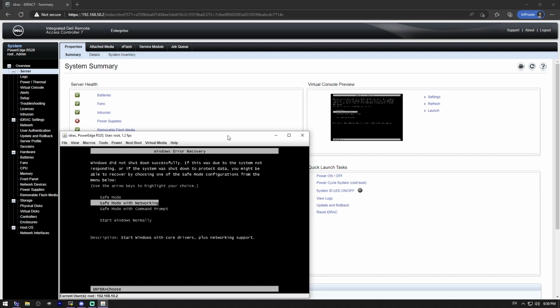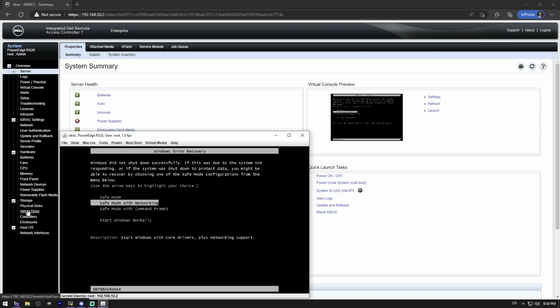So here we are logged into our iDRAC, right? And we've got it to a position where it is ready to boot Windows, but I don't want to boot Windows. I want to boot into an ESXi image. But the first thing I wanted to do was show you all how to configure the virtual disks, and we can do these options now.